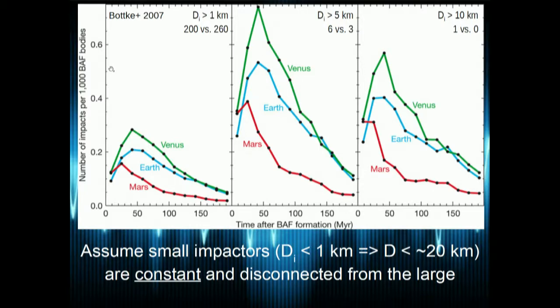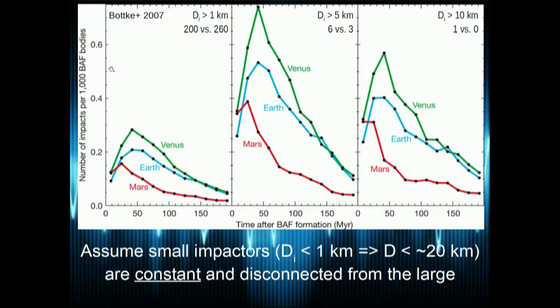One of the main assumptions of this work is that these small impactors are constant and thus disconnected from the large impactors. In this case, we're talking about the small impactors that form the small superposed craters that we're counting. This has been shown to be a possibility by Bottke et al. back in 2007, where they looked at the number of impacts that would form from the Baptistina asteroid family at different size ranges. Around 1 kilometer, which would form some of the smaller craters we're looking at, the number of craters formed from the family is actually less than what we would expect from the background. So in this case, we wouldn't see a spike of small impacts on the moon.